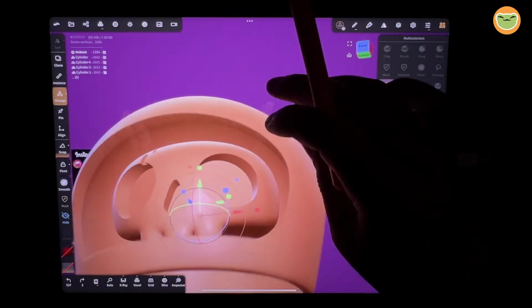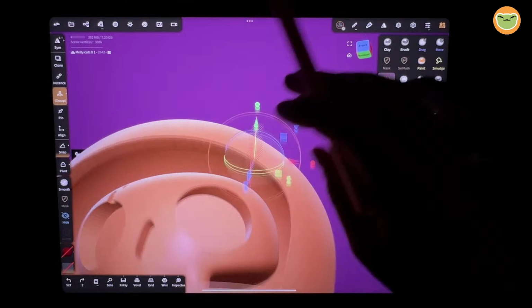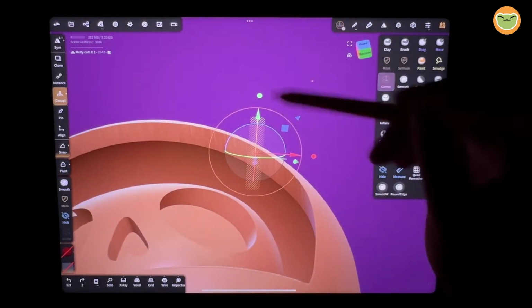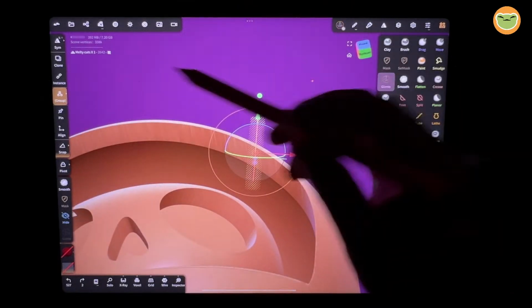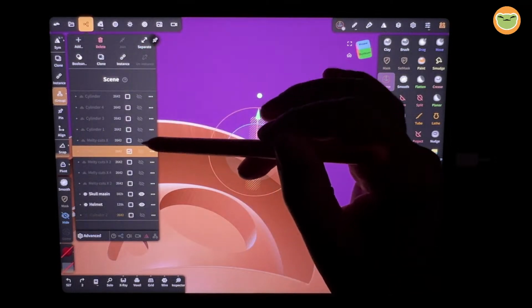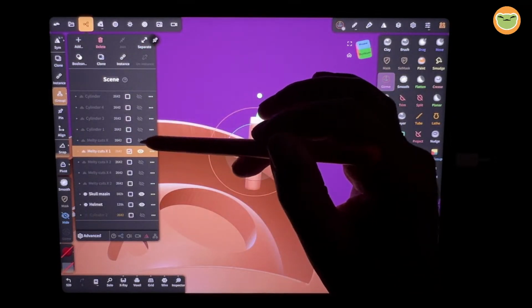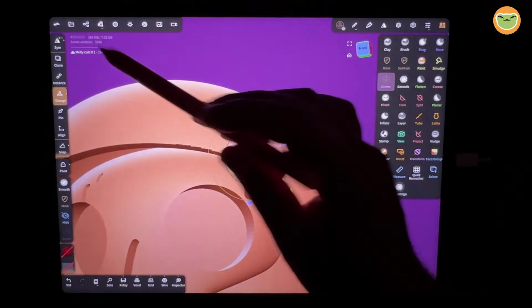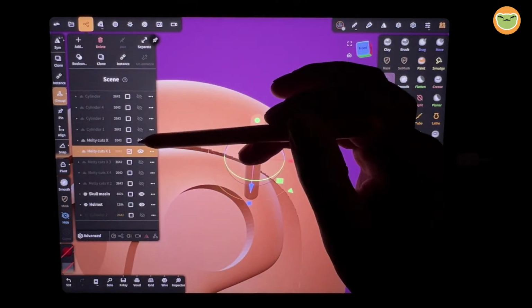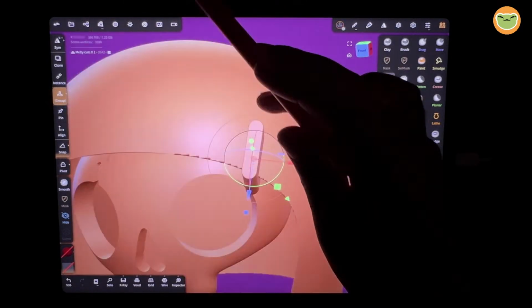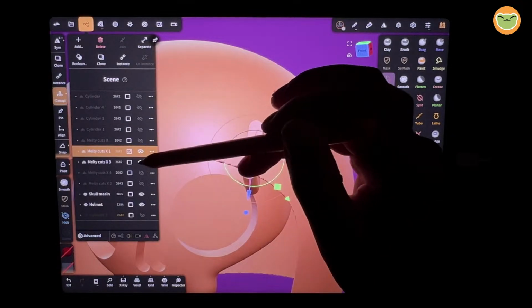Okay, so I didn't like how this is not lined up with the, let's find the other one too. Come on, I know you're here.